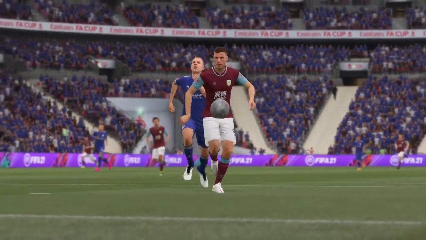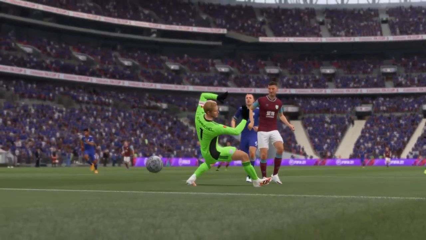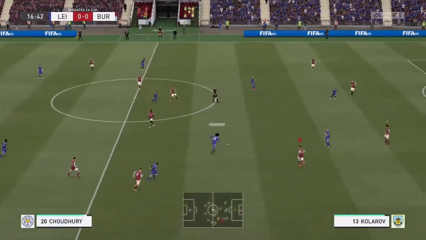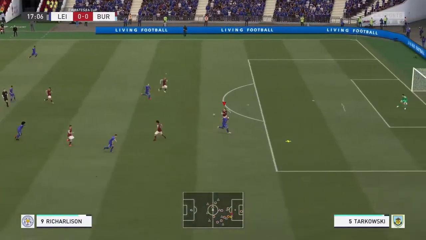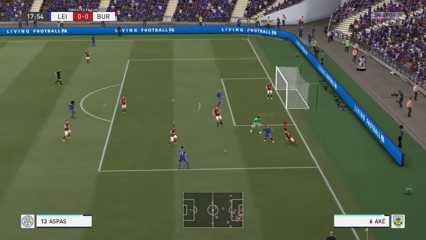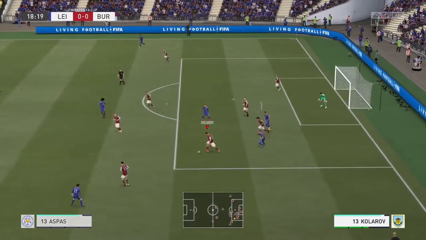Let's have a look at this. Great shot, great save by his armpit. Oh, the ball's going to be sweaty after that. Sir CC not looking happy. Chadbury taking it forward. Takes it out, going to apply a bit of pressure to it. Kolarov, nice, play it out.